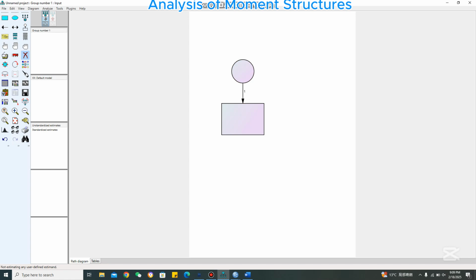For you to get rid of the one on the screen, you have to click on the erase objects. So you can click on it, it will be erased.